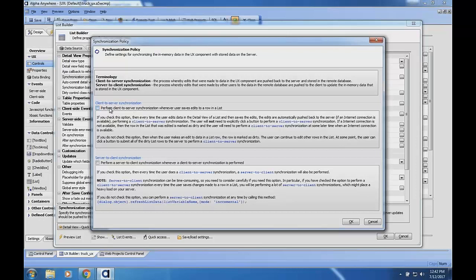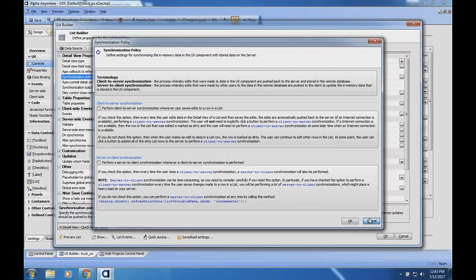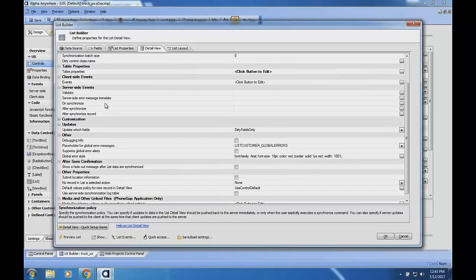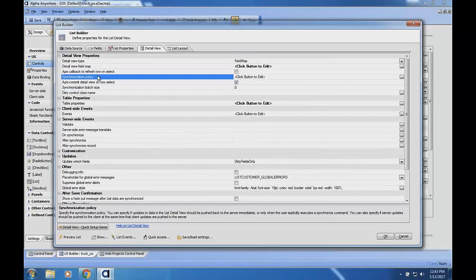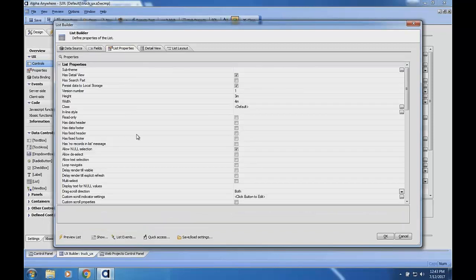You can do a client to server synchronize when the user saves an edit in the detail view. And you can also enable it so at the same time it tries to pull down any new things on the server. That's up to you, and there are certain performance aspects that go with it. But what you can do also is, where is that? Let's see. I'm trying to find where you can set the specification of, let me go down here.